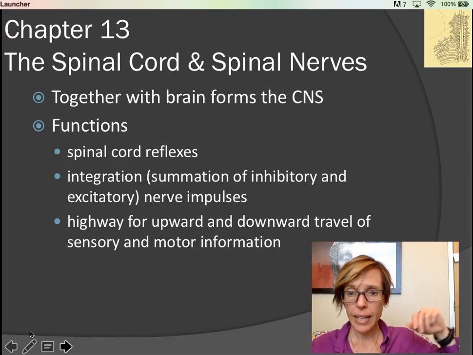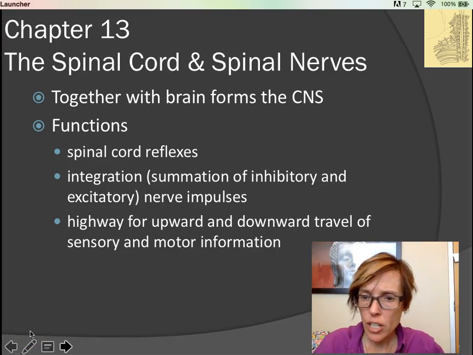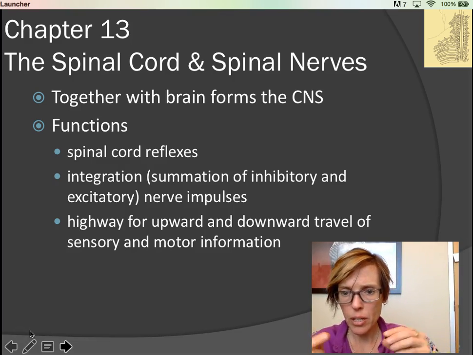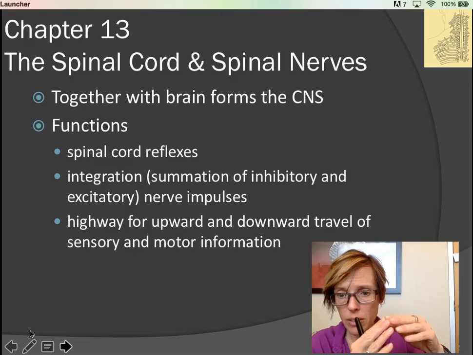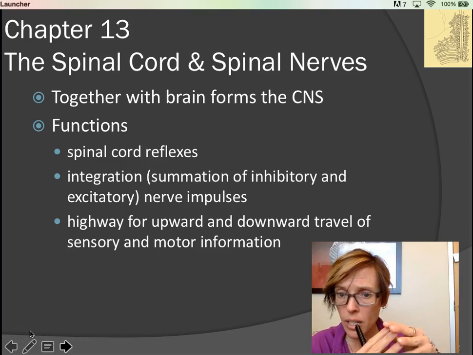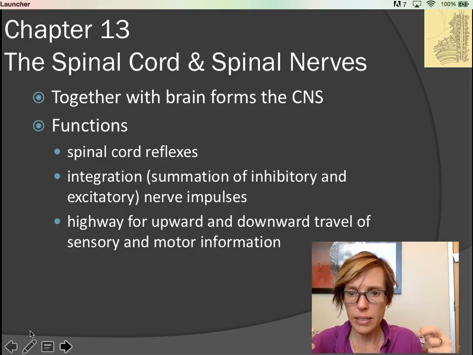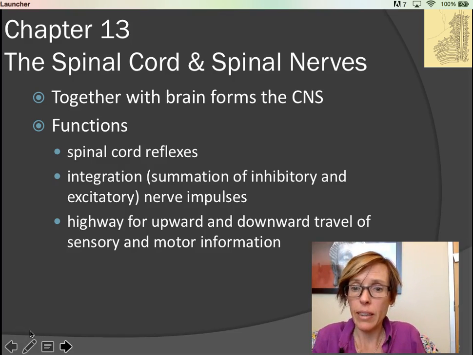All right, welcome back. So we're going to go into chapter 13. We've just talked about these nerves and the sensory information. So we've really been talking about going from a receptor at the peripheral parts of our bodies, either internally or externally, and now this information is going to the spinal cord, right, and then up to the brain.